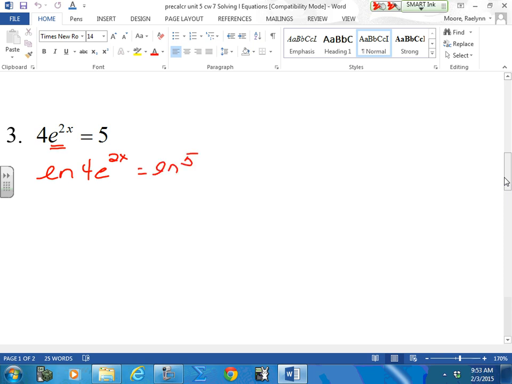Okay? Now what do you notice? I had one term, one term. I need to bring that power rule down, but where does that exponent belong? To the e, right? What's it being multiplied by? 4. What does my product rule say to do? Add.